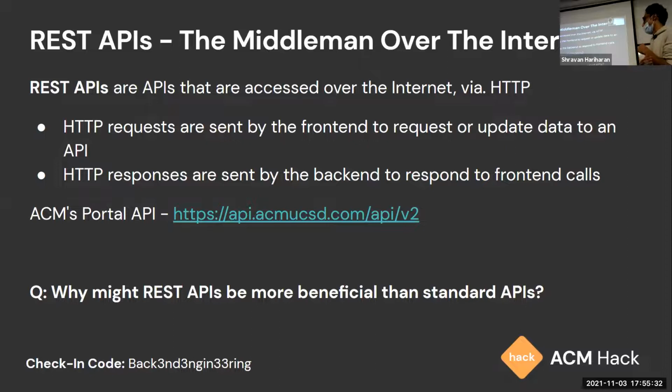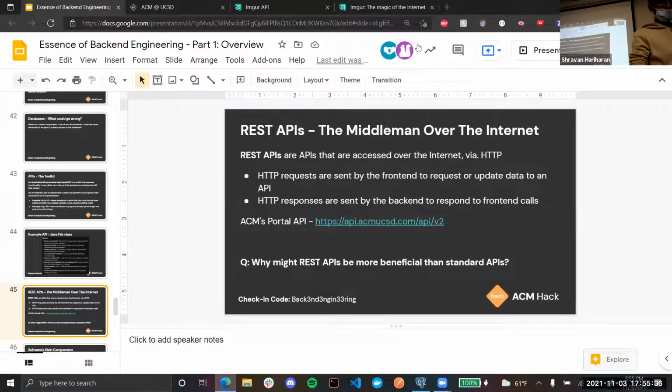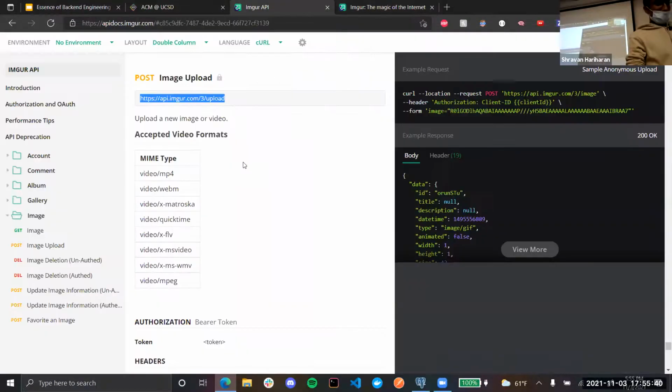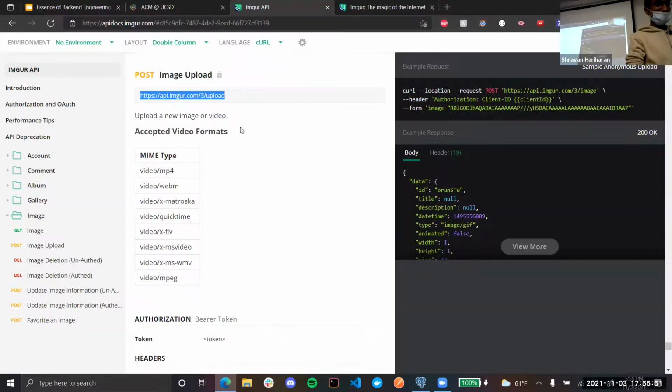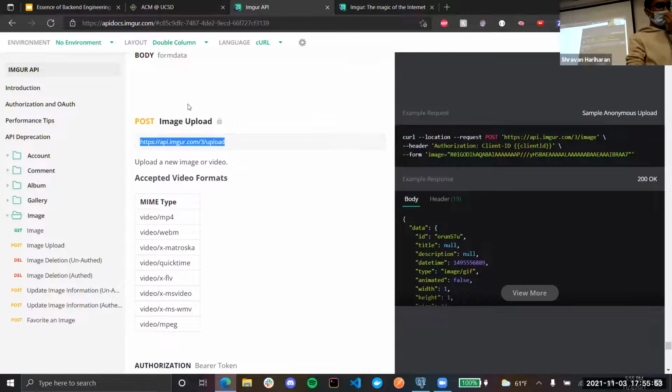For example, for Imgur's API, we can go back to Imgur. So this is an API, right? I can literally go to this website, and it's not working right now. All right, I guess Imgur is not working right now. That's weird. But basically, I can visit this API and upload a file, and it'll work.